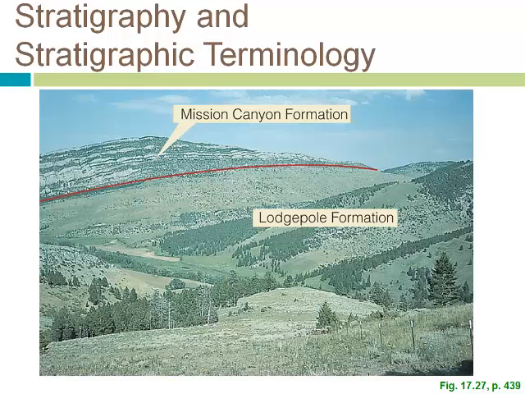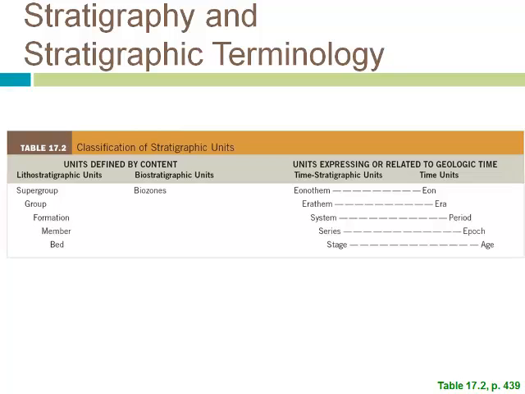So if we are in the Mission Canyon Formation, that's a type of rock, or the Lodgepole Formation, we know that they've been dated to a specific age, we know what they look like, and based upon their lithology and any of the fossils, we can get their related geological time based on the next slide, or 2 slides later, I think. So we start putting these different stratigraphic groups into different ages or eras or eons, depending on, very large supergroups to very small groups or beds in this case.